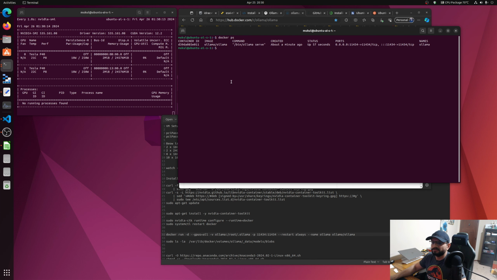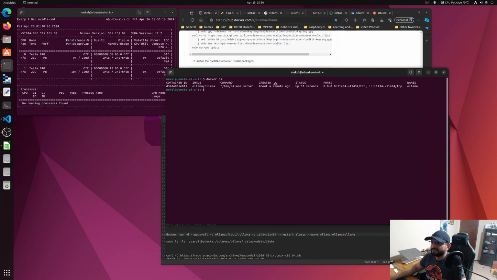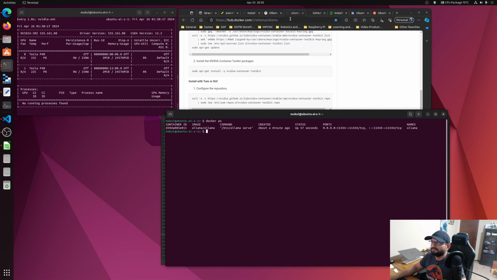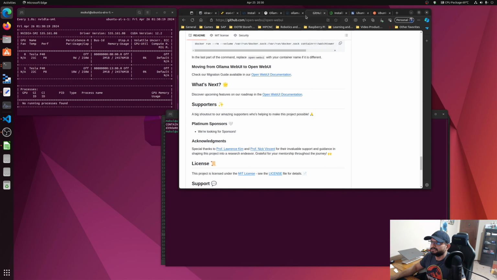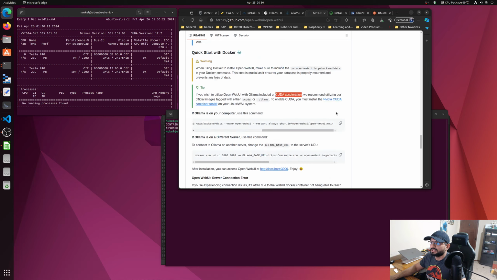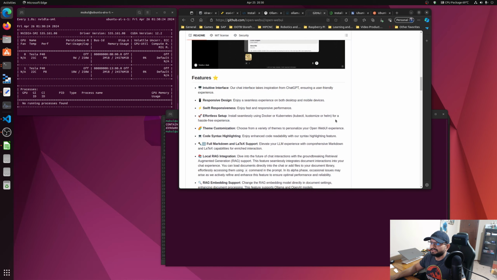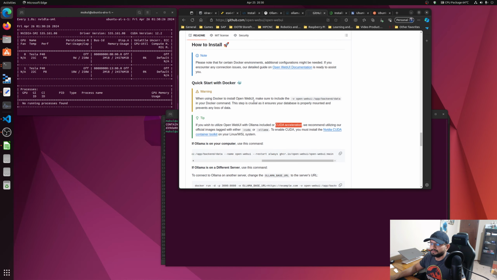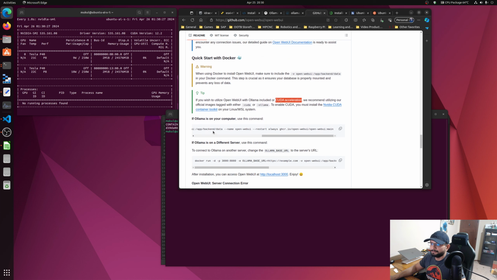So we are good. Now the next step is to get our web UI started, right? So this is the Ollama web UI GitHub page. We scroll down over here. We come to this particular section where we are having our Docker host as our Ollama, right?